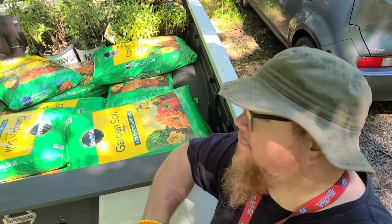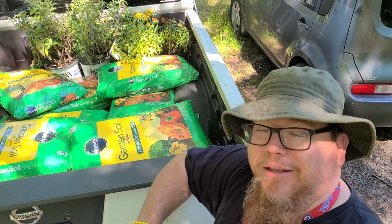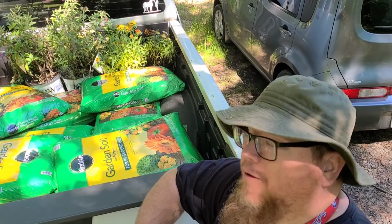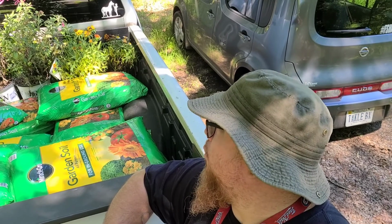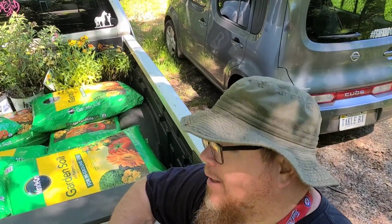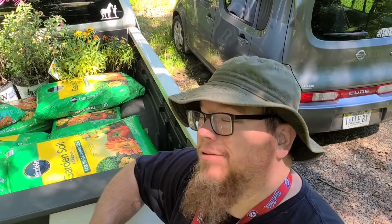One of the other things we're gonna do is, we stopped by Lowe's and, as you can see, we bought some plants. We're gonna get those planted as well. We got those out of Lowe's discount section. All those plants right there, we paid $4 a piece for those. Now I know they don't look like much, and they're gonna need a lot of love and attention, and that's what we're here for, to give them lots of love and attention. So you guys stay tuned and see what we do.